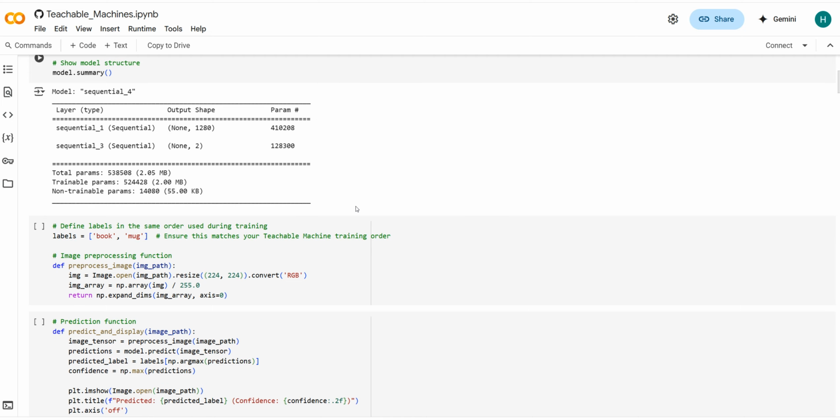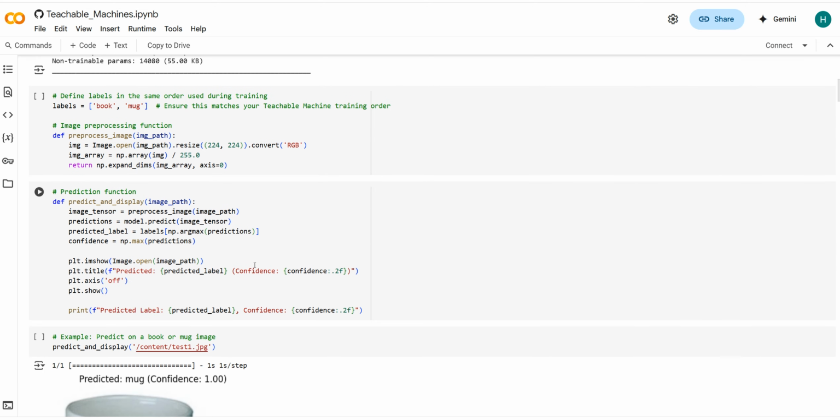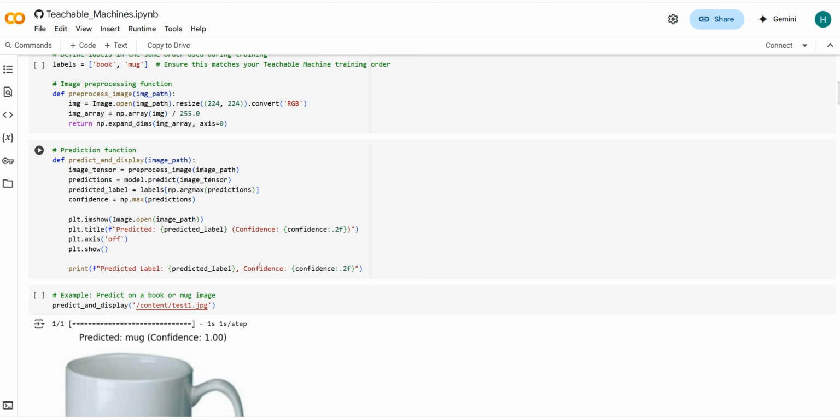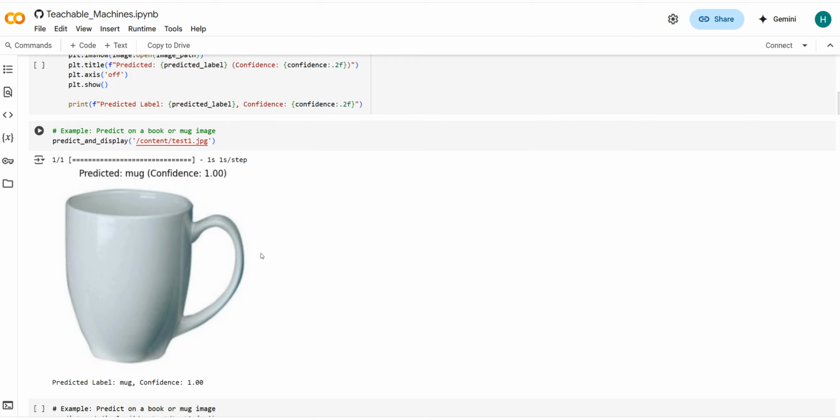Next, we resize and normalize any test image, converting it into the input shape which our model expects, and then we run predictions, displaying the image with the predicted label and confidence, and we test it on a few sample images.